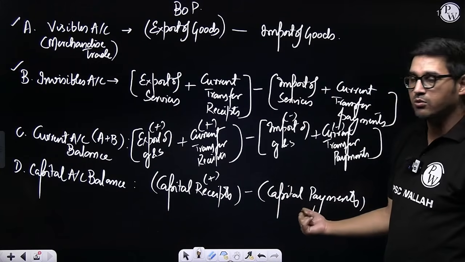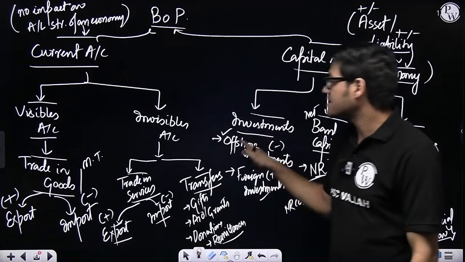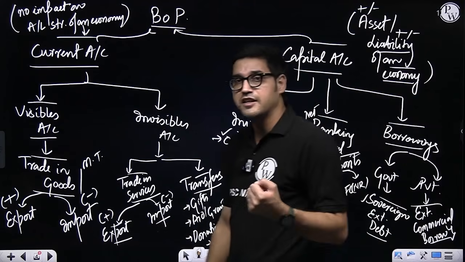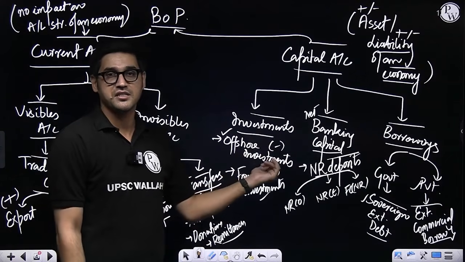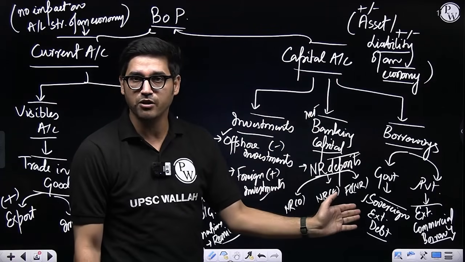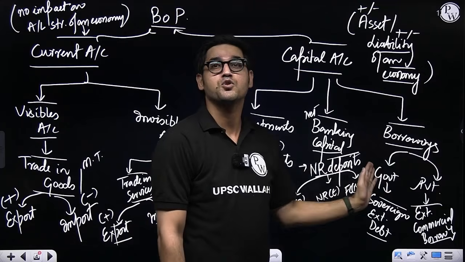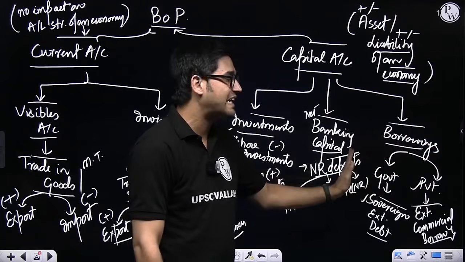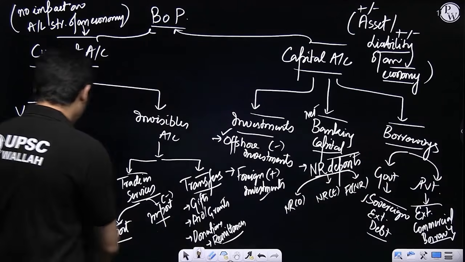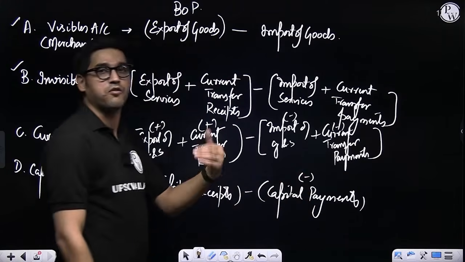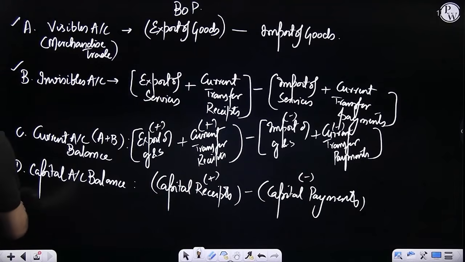What will capital payments include? Capital payments will of course include when your domestic residents want to make investments abroad, so offshore investments, or foreigners want to withdraw their investments from the economy. Similarly, when your domestic residents want to open deposits in the rest of the world, or when the non-residents want to withdraw their money from banks here in India. Similarly, when the government has to pay back this money, or private parties in India have to pay back their loans, or when they are giving loans to the rest of the world. This is going to be included as part of capital payments, and capital payments is going to lead to an outflow of funds. The next part here is what is called errors and omissions.